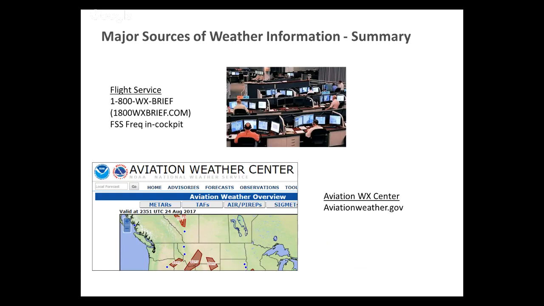It is a 24/7, 365 government-funded service that is hooked up to the National Weather Service, and they provide aviation-specific weather services. There are a couple standard items that they provide, which we're going to go over later in the charts, but you can literally call flight service and give them your tail number, give them your aircraft registration, and ask them any question that you have about the weather in your area or where you're going.